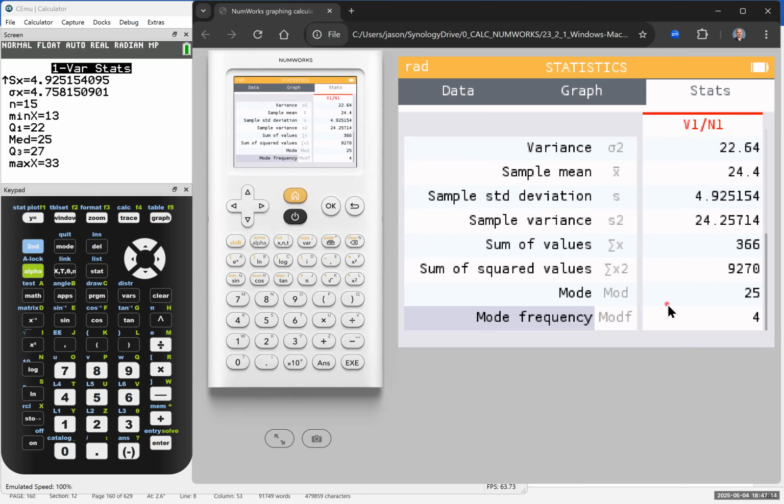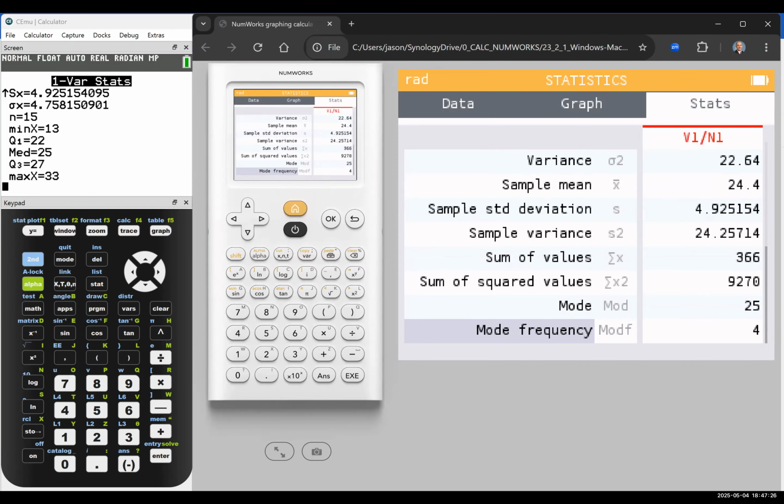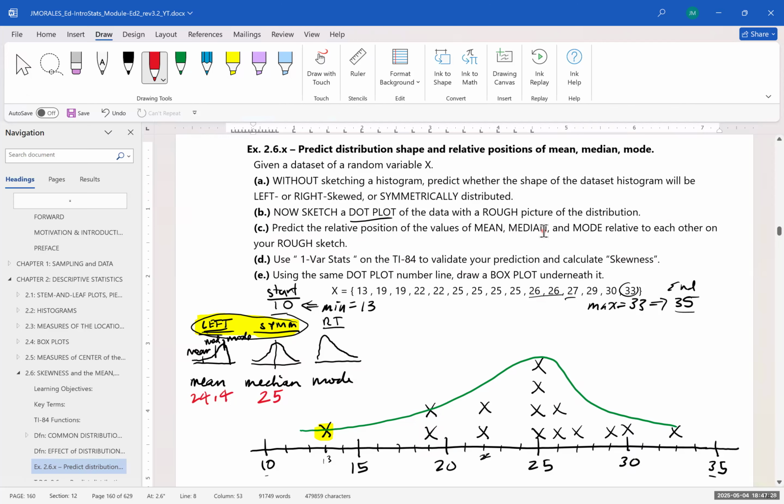If there's more than one mode, it'll give multiples, but here we've only got one. And if we look at our data, what's the mode? The mode is the value or datum that occurred with the highest frequency. So here 25 occurred 4 times. So we've got a mode of 25.